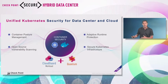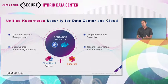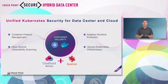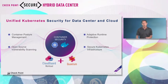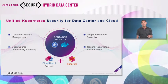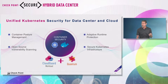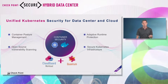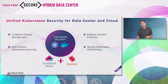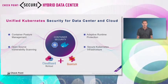We talked about how we prevent zero-day attacks. The other two products I mentioned: the first is Kubernetes security. You use Kubernetes in your AWS, Azure, and Google — but also in your own private data center. Why not secure it all with a single unified solution? This includes posture management for your Kubernetes environment, scanning open-source vulnerabilities inside Kubernetes, deploying a nano agent security inside Kubernetes to prevent attacks at runtime, and getting security for the infrastructure of Kubernetes — a complementary solution for your container security.